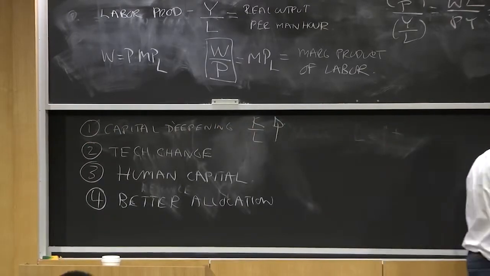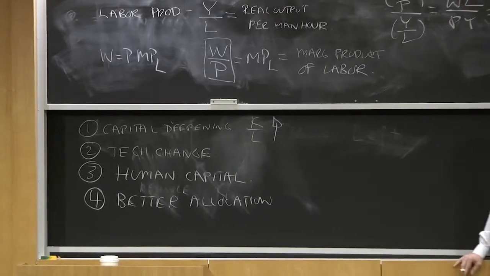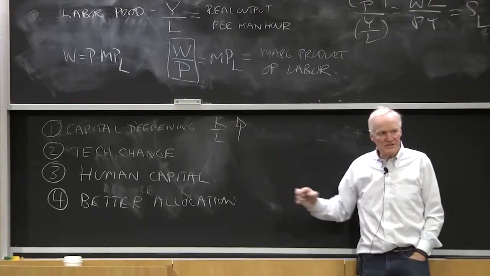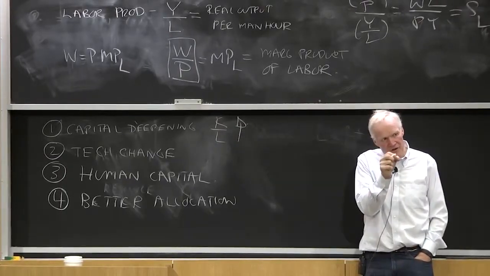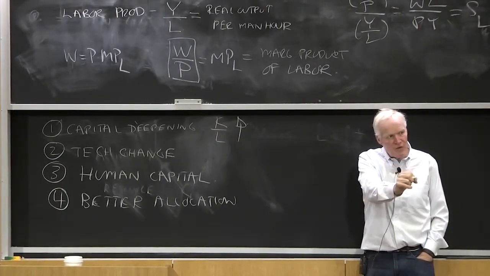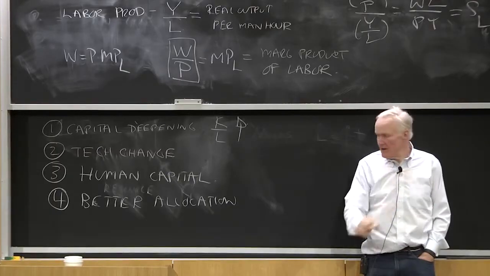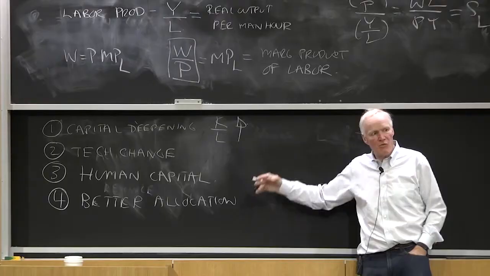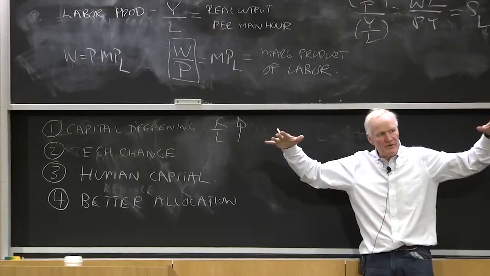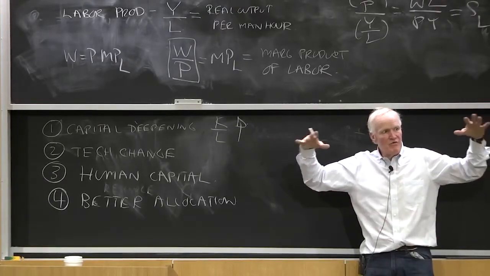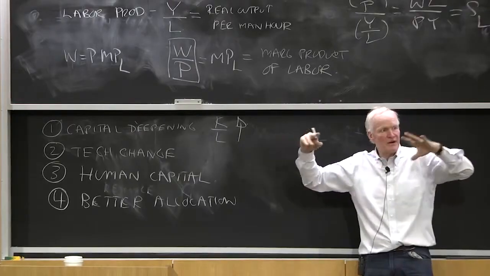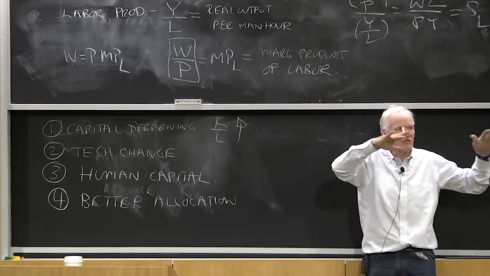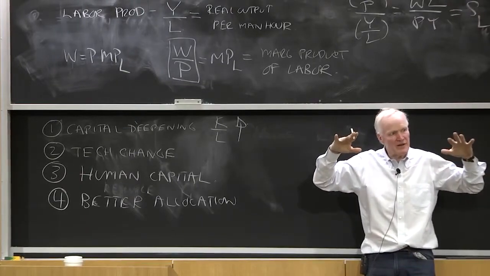Yeah, I guess the question is, when people think about this, they tend to think about technical change as something you could measure within an organization, say. Whereas a lot of people, at least the things people would emphasize here, is more market level, more aggregate allocations, moving people from places where they're less productive to where they're more productive, or moving capital from where it's less useful to more useful.